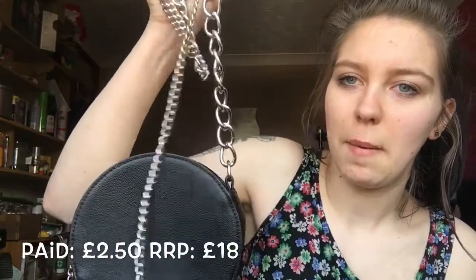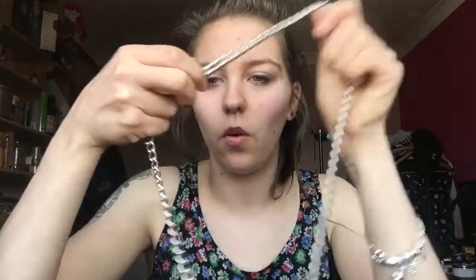The last item I got - some charity shops have like these models standing in the windows with different outfits on, and as soon as I walked in I saw this and I was like I need that. So it's just a little circle bag with this chain - the chain is so cool. You've got a really thick chain and then the rest is a different style chain, plus this big circle detail. This is originally from ASOS and I paid two pounds fifty for it. I think it's going to be a nice bag to wear to weddings and stuff because I never have an actual little bag to take.